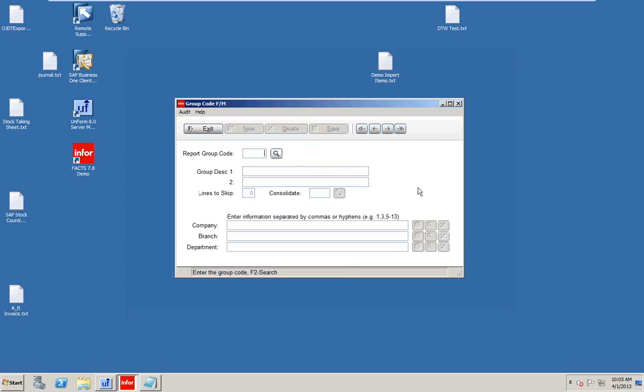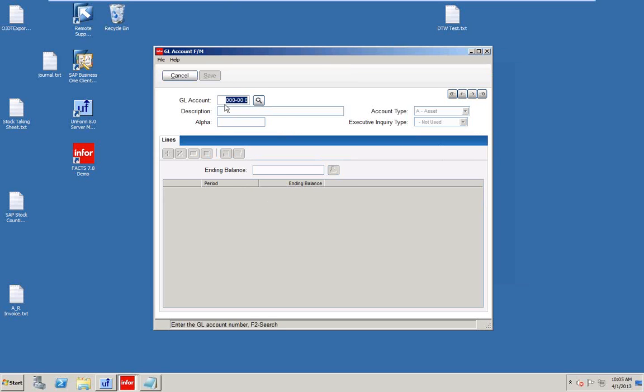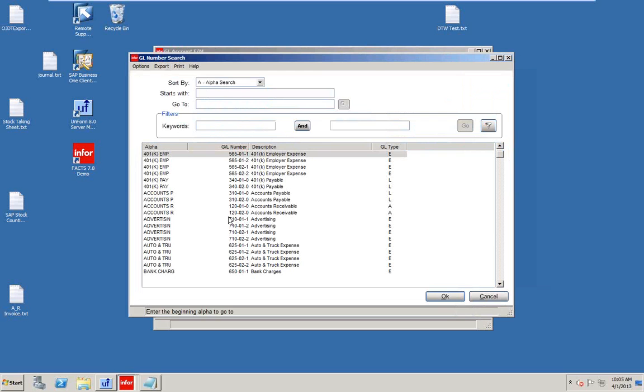So in this case, the way we have our general ledger set up is kind of how we're basing this. You see here how we have our GL account set up. We have our GL account set up with the GL number. Then we have this branch. In this case, we have 01 and 02 for Atlanta and Dallas, and then we have our departments. So in this case, we have departments 1 and 2.